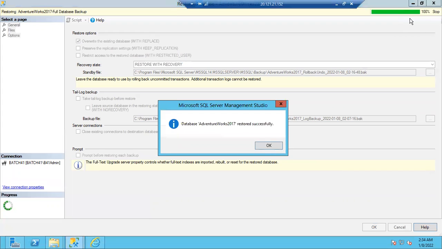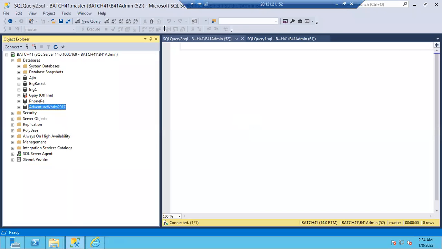You can see the status here, guys. For restoring, you can see the status here. For backup, you can see the status here. Here you can see one circle is rotating, right? The backup status and the backup progress you can see here. The restore progress you can see in this location. Okay, let me click OK, and it was successfully restored.